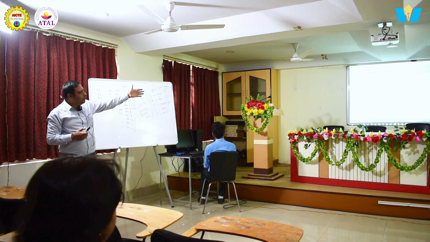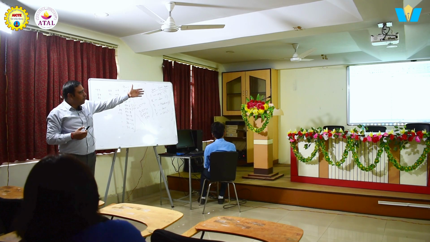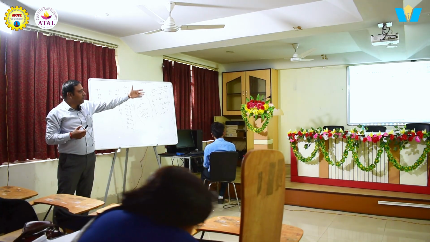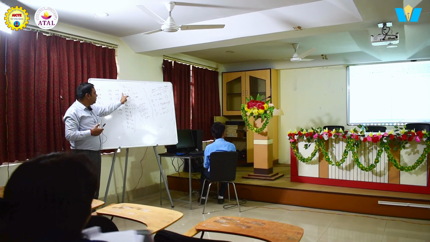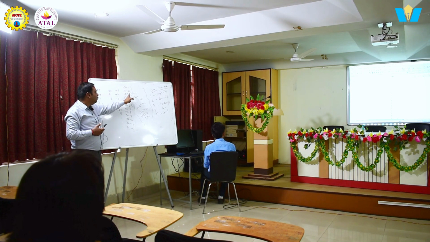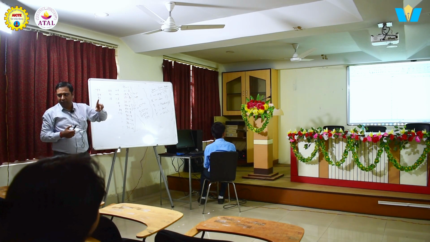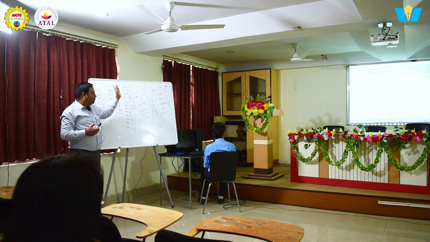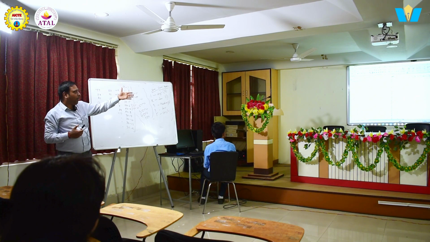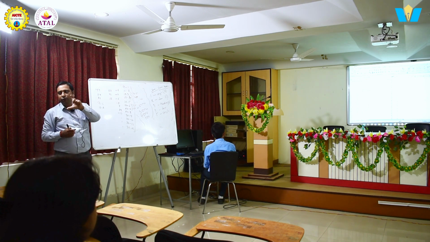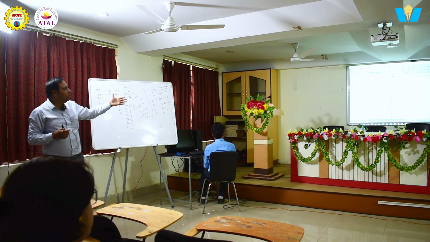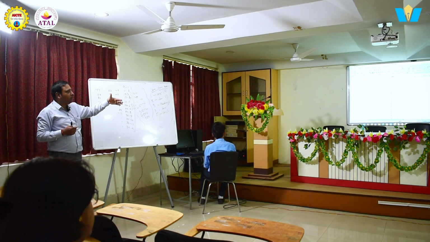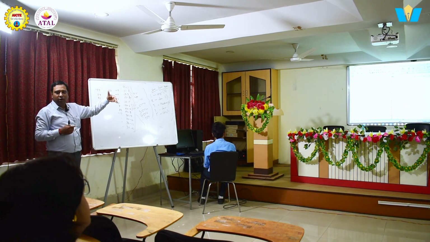So in the first sample, the difference is 1, the ranking is 1, then the final rank is 1. Second one, the difference is 2, ranking is 2, final rank is 2. Third sample, the difference is 3 in both samples, but the final ranking is 3.5. In the fourth one, the difference is 4 and the ranking is 5. There are 5 4s, and they have different ranks. In one sample it has the 4th rank, in the second the 5th, and so on, and there are 7 ranks. So we are going to get 7.